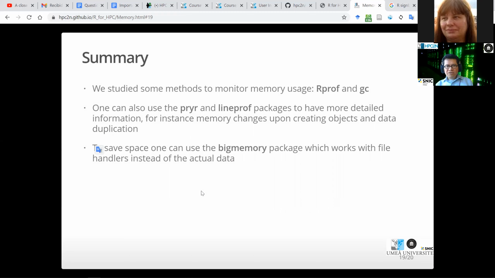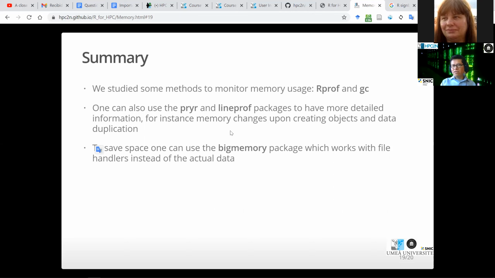So now let me go to the summary. We have seen several tools for monitoring the memory, like Rprof and the garbage collector, and also more refined packages like profmem and lineprof that give you more details. In case you want to deal with big size files, you can use bigmemory.